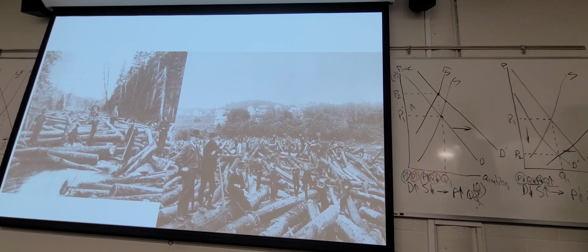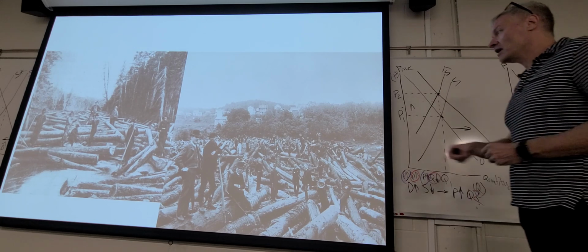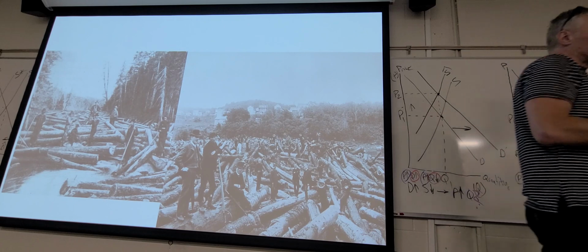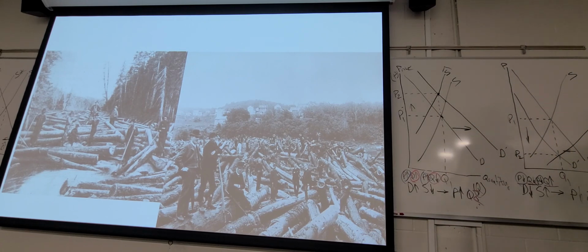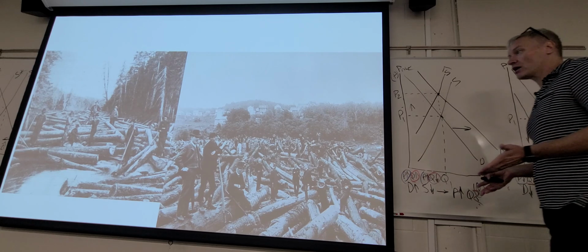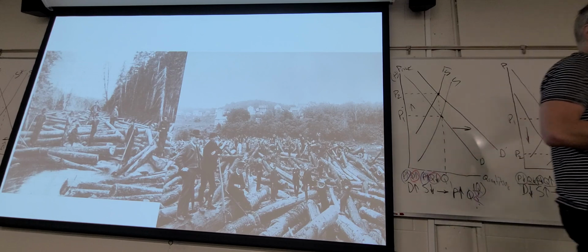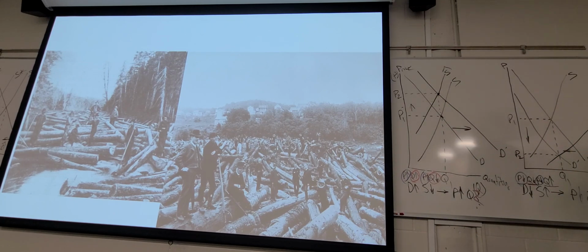Oh, okay. Sorry. And one of the problems with using streams and rivers as opposed to vehicles to carry them is that if you wanted to have any other use of that body of water, like for a boat and moving people, well, good luck, because this is what we got going on.